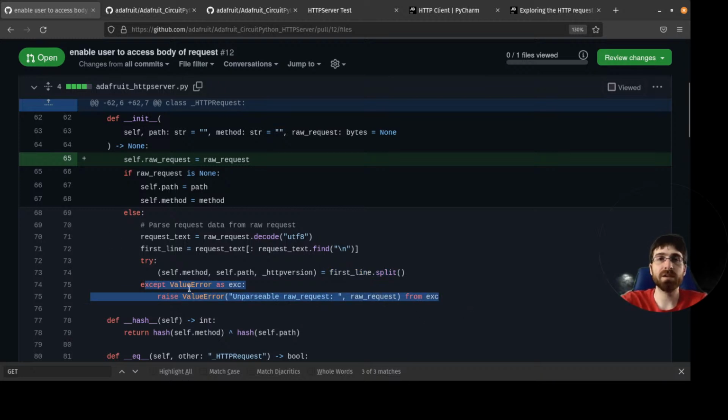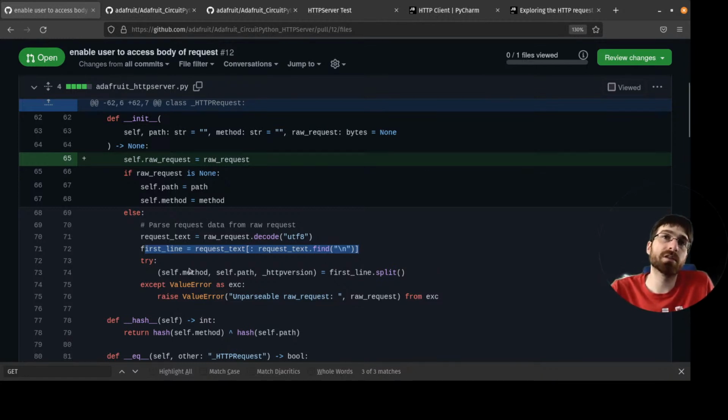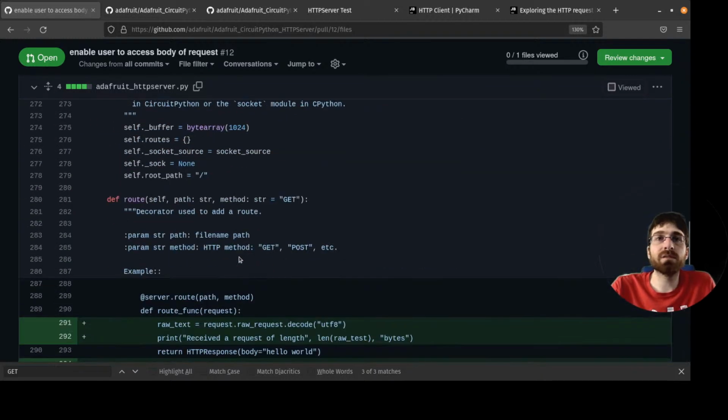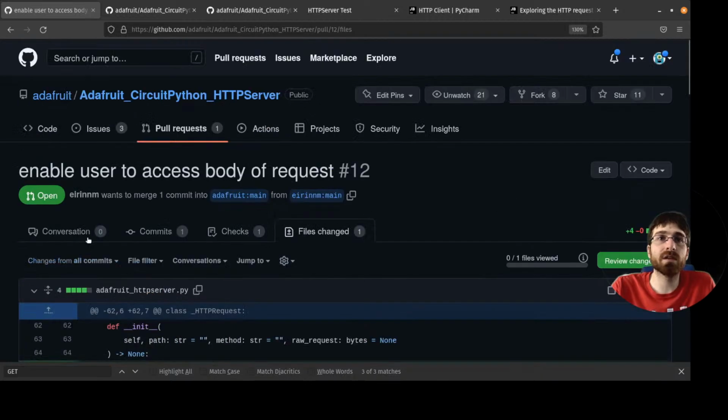I see. Okay, yeah, nothing accesses anything beyond the first line, so there's no other way to get access to actually anything, even things like headers and any other parts of the request, the body as well. So aside from the one change to test and text, I think this looks fine.